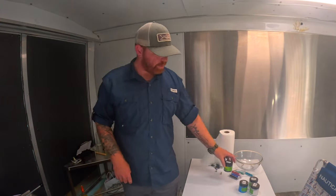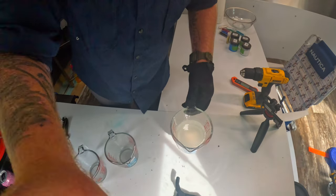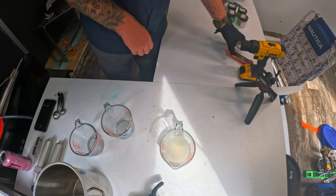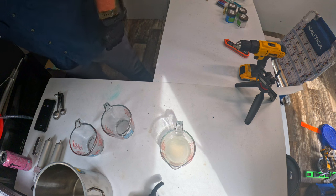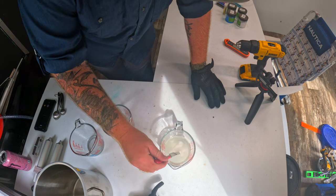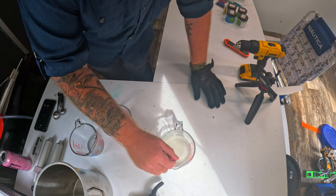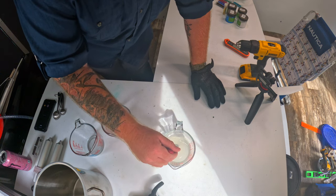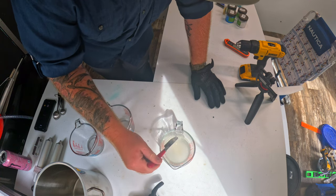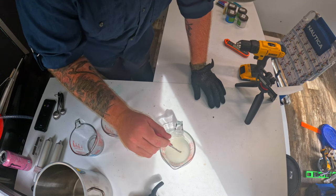All right, guys. So the first round, I'll put this down here so you can see. To activate the resin, you want it to get up to about 350 degrees. See that? We don't have all that cooked yet. So we're just gonna mix it up a little bit, and then we're gonna throw her back in the microwave for probably about another minute, just so we can make sure we get it.